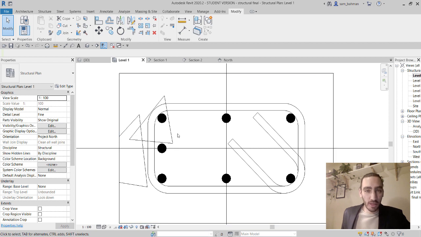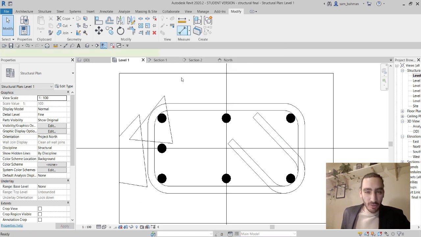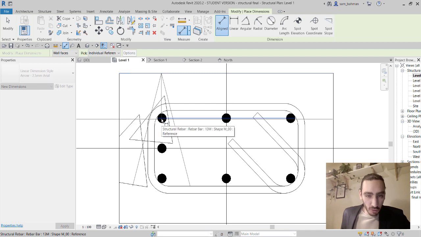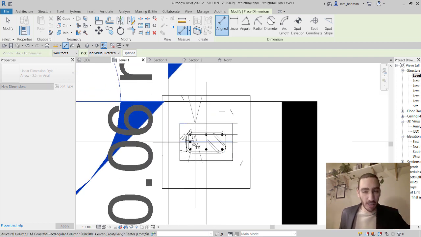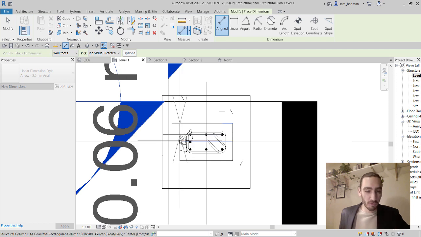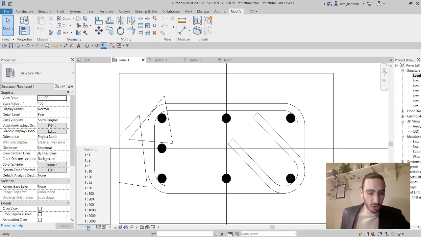Now I can show you guys how the spacing is working or not by simply choosing and putting some align dimension. But as you can see, if you simply just go for the align dimension, there are gonna be those sort of giant align dimension that wouldn't be able working for you. The very fast way to just figure this out is to simply change your scale.